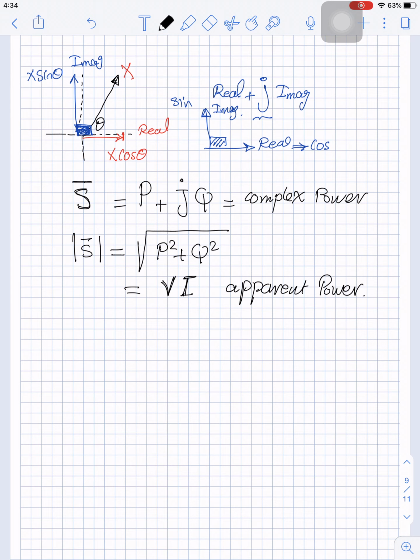Now we defined some different powers. We defined the instantaneous power, the complex power, the active power, the reactive power, and the apparent power. But what we have physically in the system is P of t. All of these are names we are using to describe the circuit. None of these is something that you can see directly in the circuit. Inside the circuit, there is P of t.